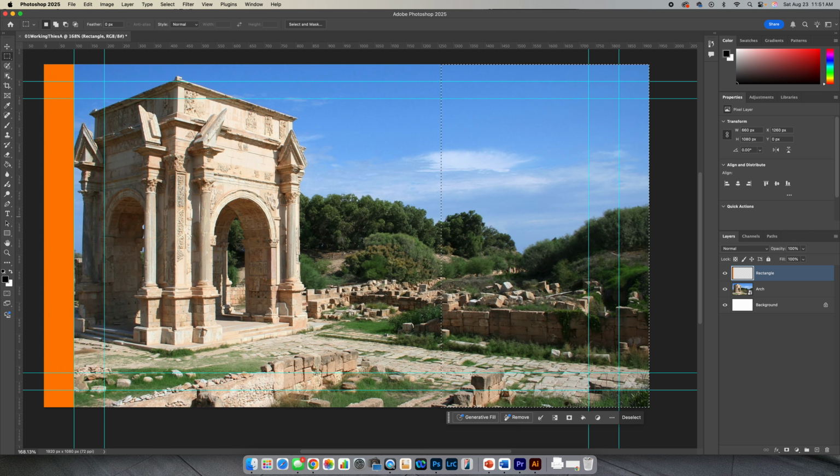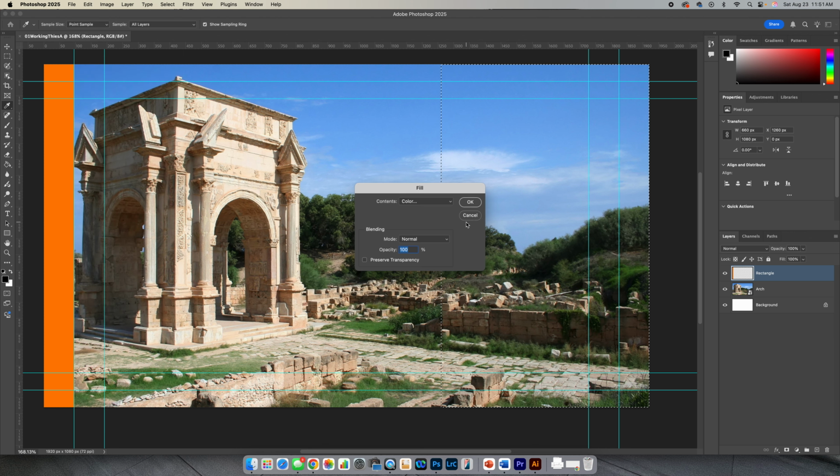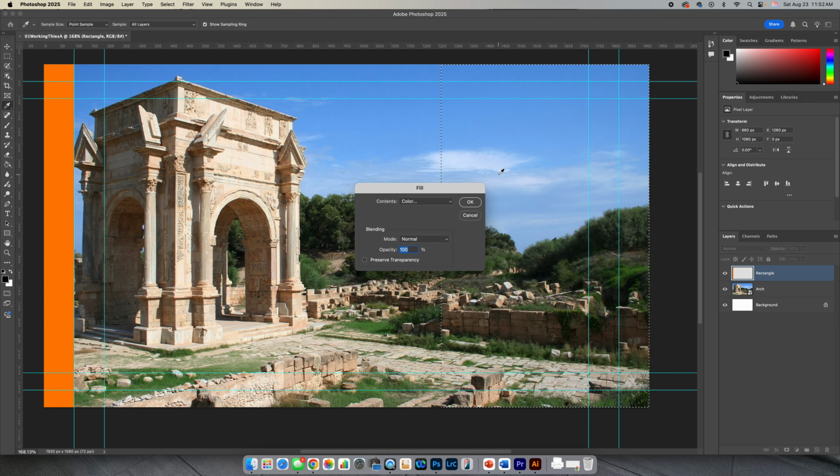Okay? And this time I'm going to fill it with blue. I'm going to fill it the same way, but I'm going to show you a different way to do it. So this time I'm going to go to Edit instead of using the contextual bar, and I'm going to go down to Fill. This time I do want to do a color again, so I'm going to click on Color. This color is 0053B2. I'm taking this directly out of the book. I'm going to say OK, and I'm going to say OK.